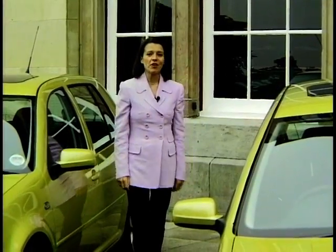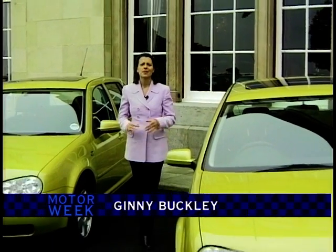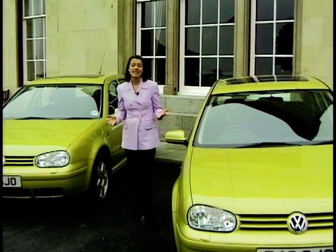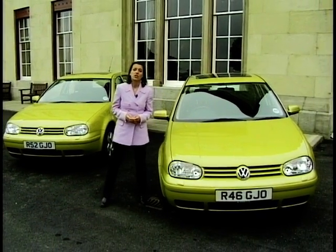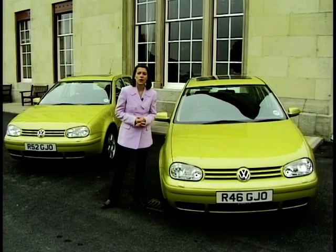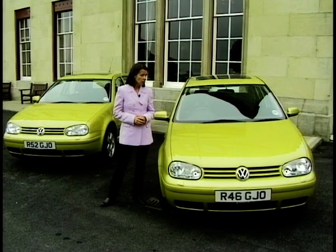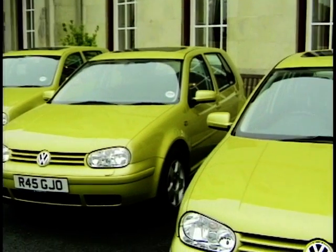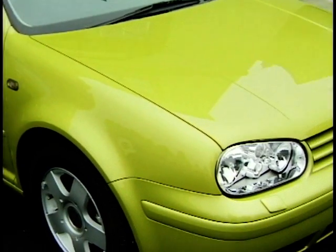For a few years now, Volkswagen has been aiming to have a range of cars that pleases just about everybody. They want to be considered in the same terms as Ford or General Motors. And the recent acquisition of Rolls-Royce by Volkswagen should expand that range even further. You know, there's probably a lot of exciting things to come, but it's hard to imagine why they need them when you look at a range that seems packed full already.